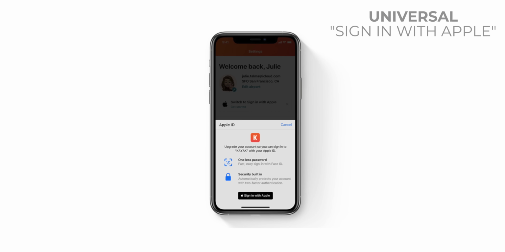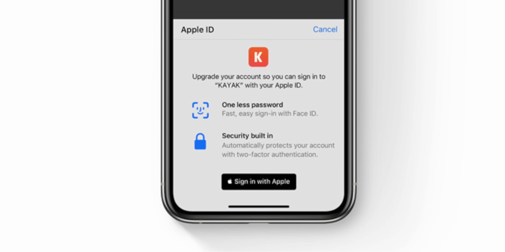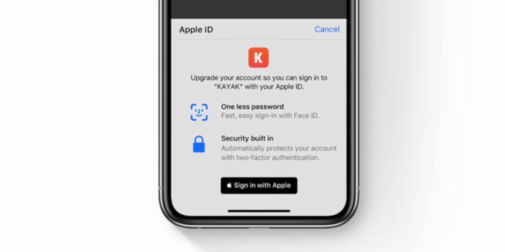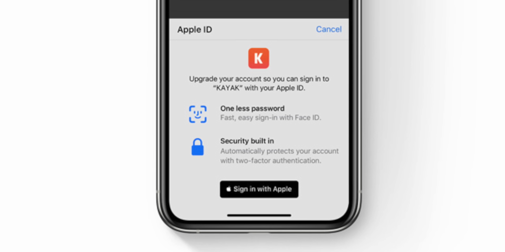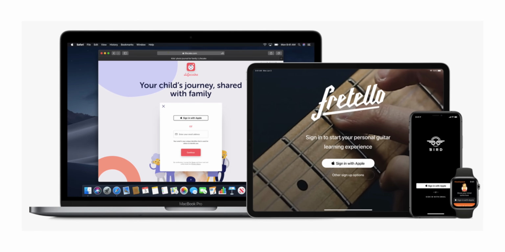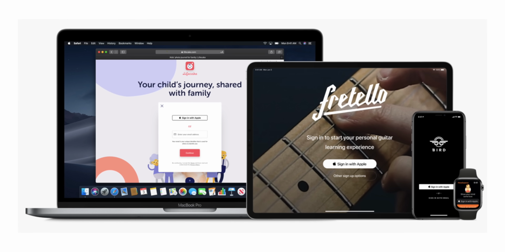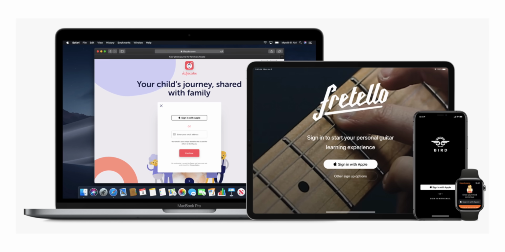With iOS 14, you'll also be able to sign into more apps using Sign In with Apple, because you'll be able to upgrade your usual Google or Facebook accounts to Sign In with Apple accounts. So you will be able to sign in with Apple in different apps with ease because it does not require you to remember passwords. It only gives away your name and no other details. So it's a lot more private and very easy.